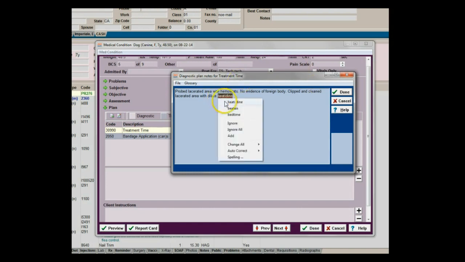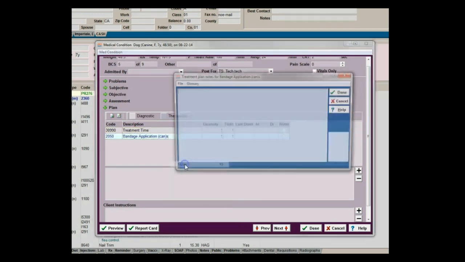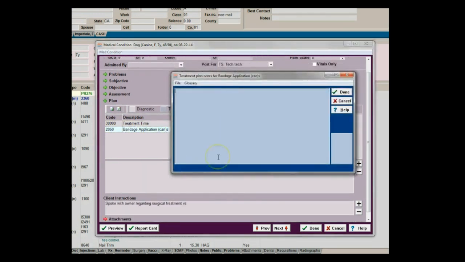Again, spell check is so handy when it recognizes the word. Let's just make a little note about our bandage.